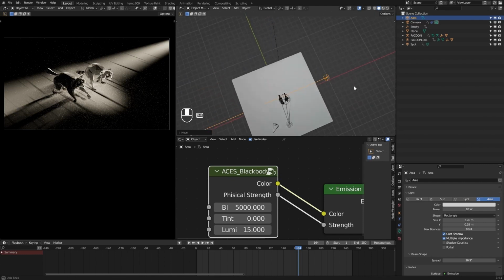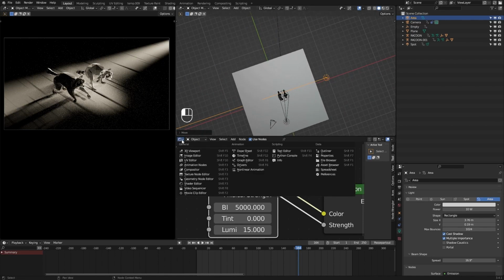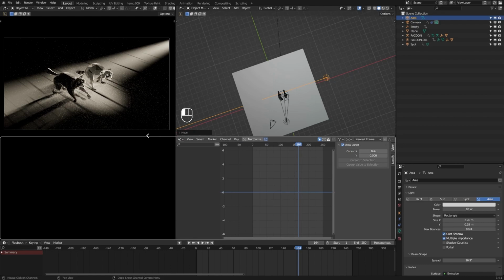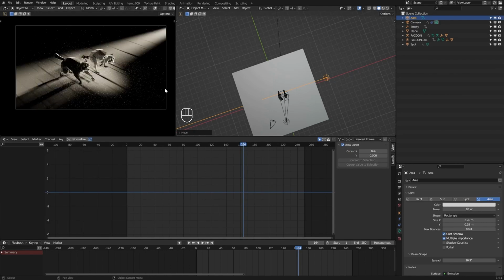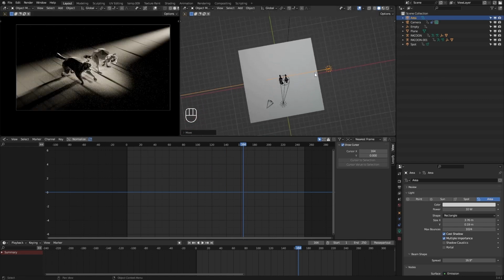Now I will animate this light. I will switch to Graph Editor, reorganize the UI a little bit, and I will animate it along the y-axis.